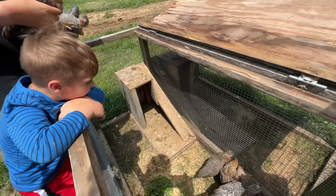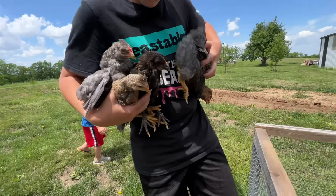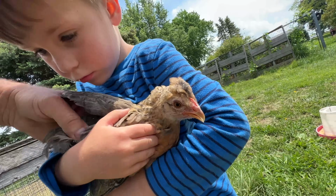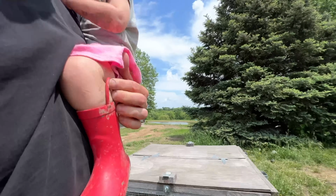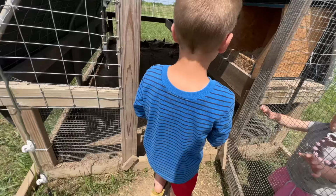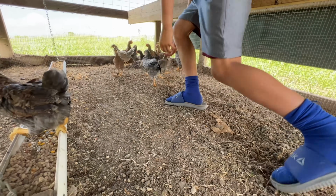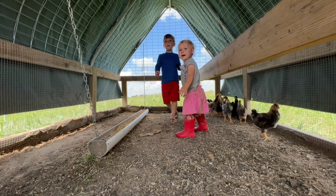Alright, we got the second batch of chicks here. Here you are. Alright, here we go. Oh, they're already doing dust bathing. It's good. Come on. Come on.